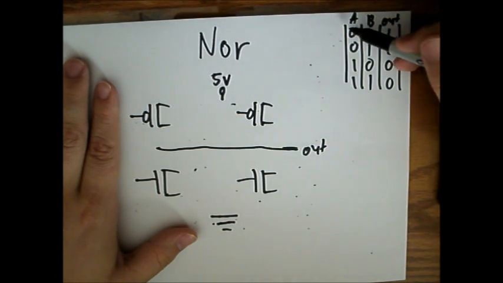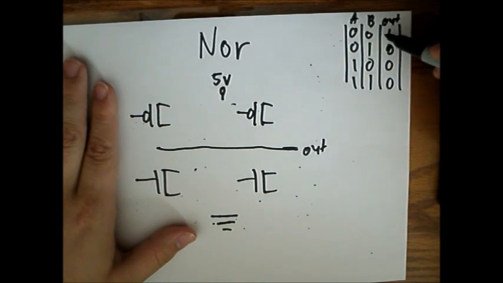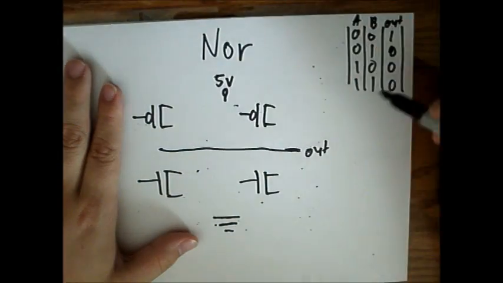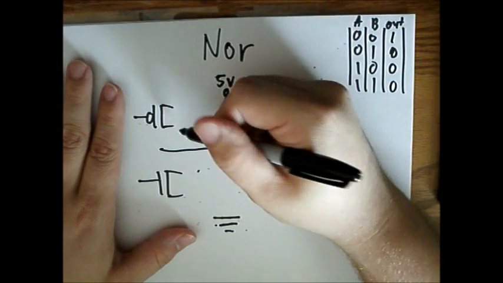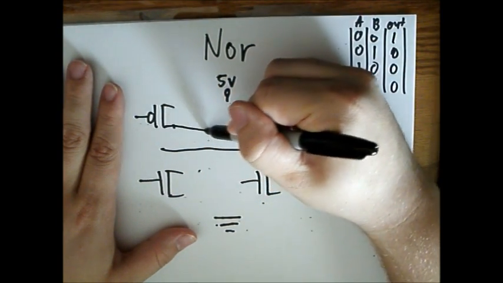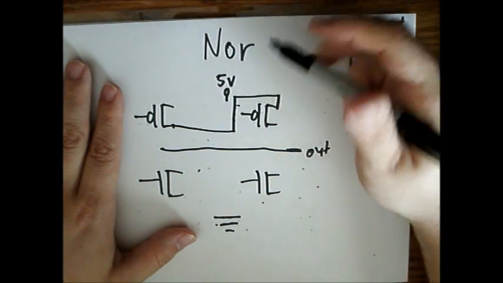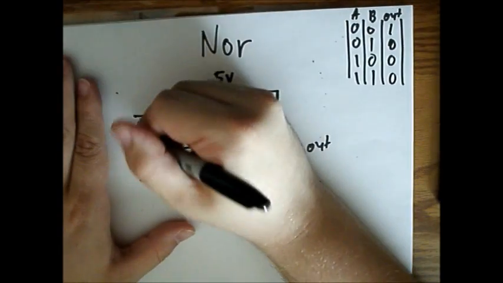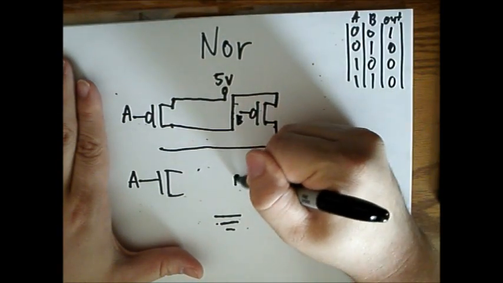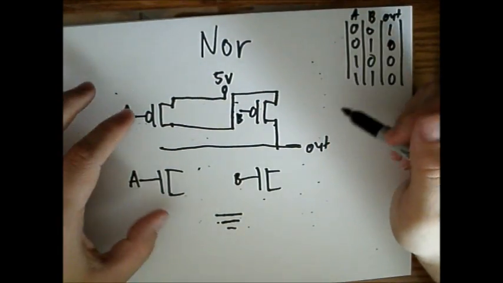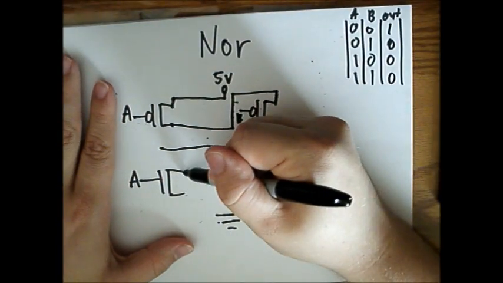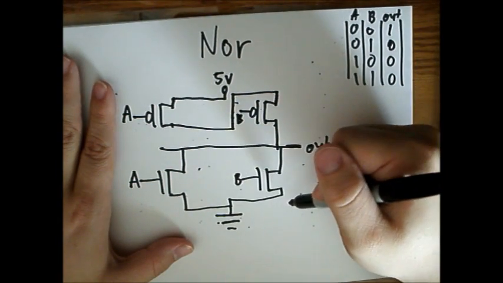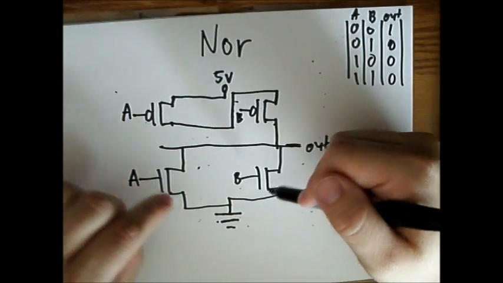So let's look at our output and try to figure out where everything goes. So our 1 is when A and B are both 0. So therefore we're going to have our daisy chain connection here, as opposed to our N channels, we're going to do it to our P channels. And we hook up our 5 volts to here. And don't forget to label these, that's very important. Now let's do our N channels, as you're probably going to guess. We're going to hook up our parallel connection here. That is basically a process of elimination logic. Just do the series and then do the parallel on the other side.